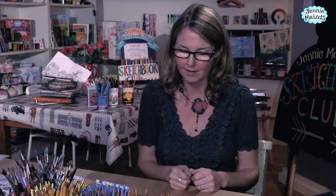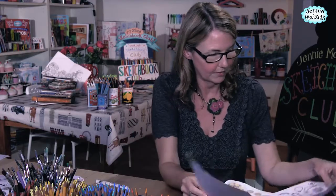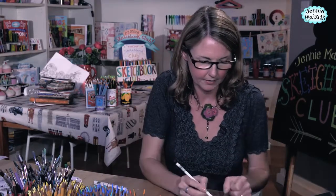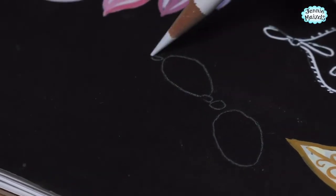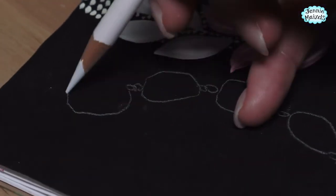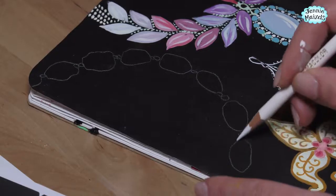And actually looking at this, I can see that what would be really lovely is some sort of warm rainbowy colours. So there's this gorgeous necklace here. It's a very small image, but it was just here to show you how different the colours can be and how bright they can be. So I'm going to roughly follow that. I'm going to draw it out first, quite roughly, just to get an idea of where it's going. I'm going to pop it in white pencil now that I'm certain of its position and what it's going to be. And it's quite nice to have some rough shaped beads, and it'll just mean the composition works really well.